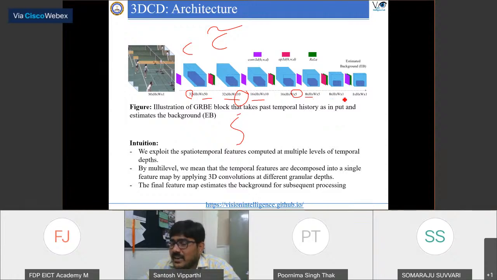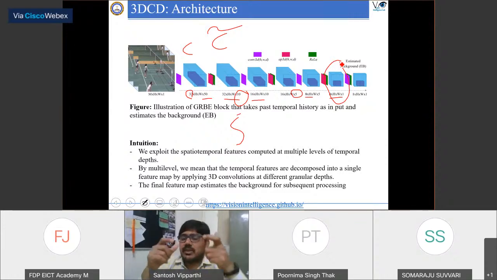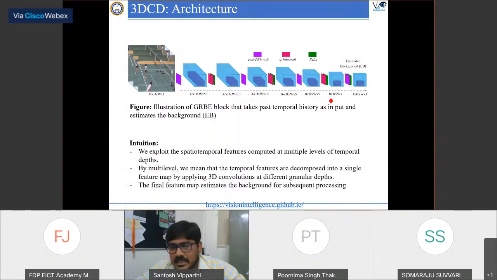Later on, stride 5 again we have used, because I need to come up with a single frame, since I need to show the background only. A single frame is required for the 50 frames. So after this, we have used a stride 5, so the 5 frames generate a single frame. You can see here, the total number of spatial filters remains the same. Here the filters are 8, the same number of filters, but the stride 5 is used, so that a single frame is generated. Once it comes to the single frame, my depth has reduced to 1 frame by considering the temporal information.